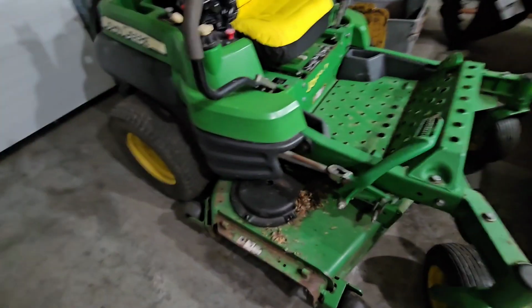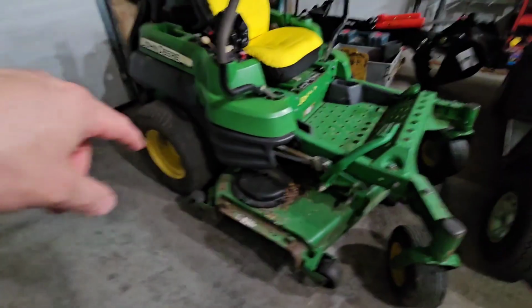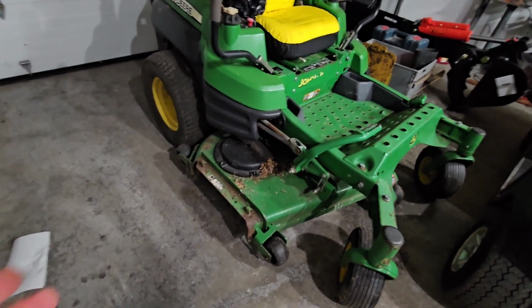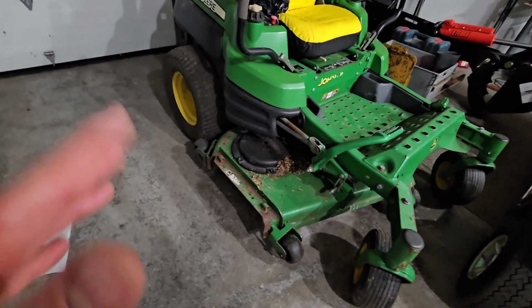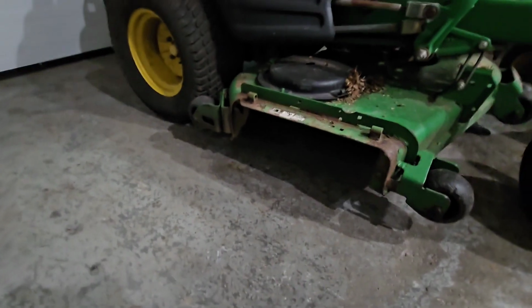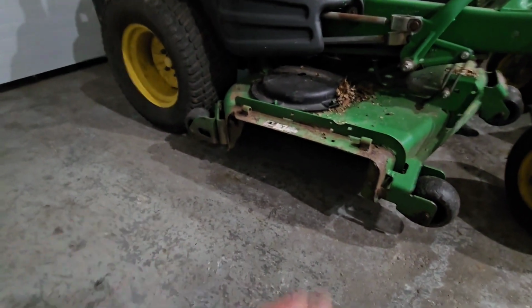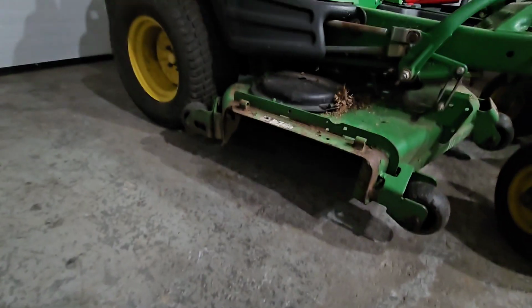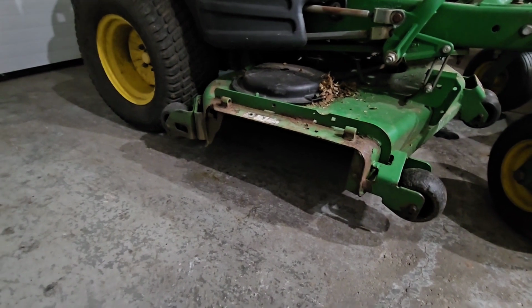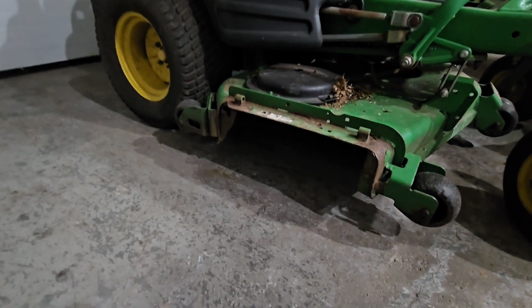So the one thing with this zero turn is that when you add the original chute on, the big plastic end piece here, it sticks out like 15 inches from the side of the mower, which is just excessive. And I'm cutting a rather small lawn with this mower, so I'm constantly maneuvering around fences and little odds and ends in the backyard. So it's too much to have that flap on, and if you completely remove it, it does throw out a lot of stuff out the side.